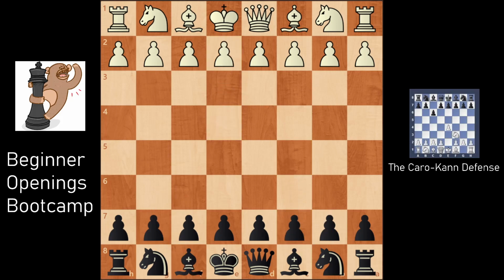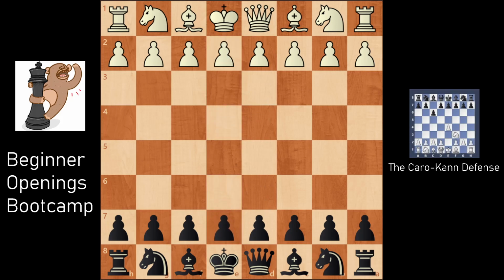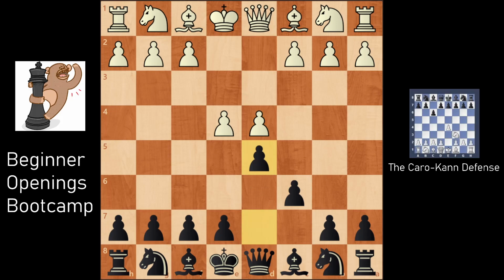I don't play the French, but I know the French is very similar with e6 and then d5, with the advanced and then the exchange. It's a similar topic, but it's a different theory because it's a completely separate part of the board. But the Caro-Kann is my personal favorite response to e4, and I would recommend it for any beginner. Shout out to Gotham Chess who taught me this, and then I used it in my club play, and it worked wonders, and it really helped bring my rating up because it gave me a solid foundation.